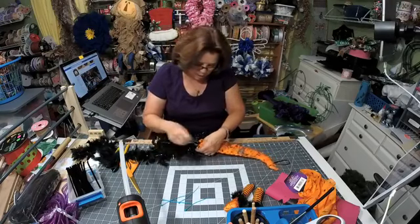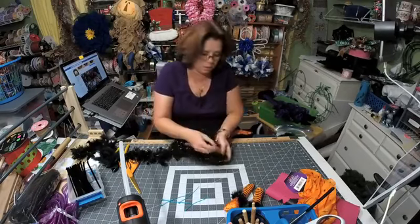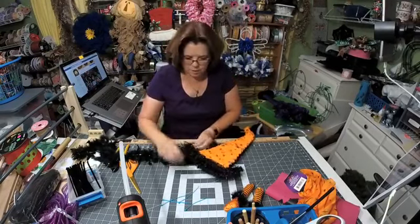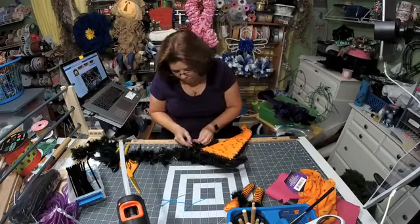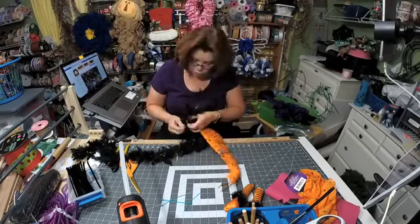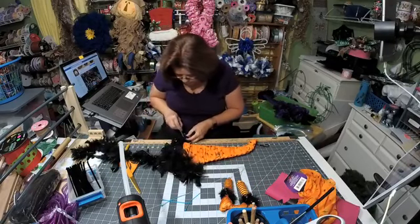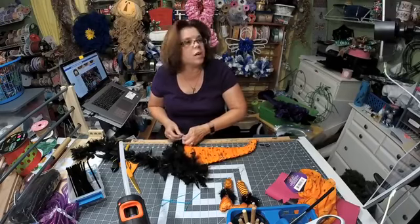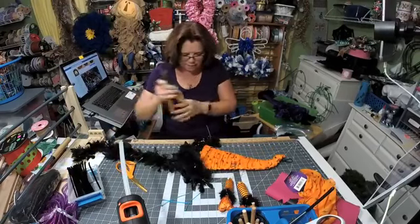Oh, no problem. All right, so what I'm going to do is zip tie this on so we know it doesn't come off. Oh, there you go. All right, so I'm going to zip tie this onto the frame. Like I said, we want to make sure it doesn't come off. And I think I only have 2 boas, so I'm hoping that it doesn't take more than 2. All right, so zip tie it here. I don't think it should take more than 2, but I saw the feathers and I was like, I think I have some boas I bought last year.